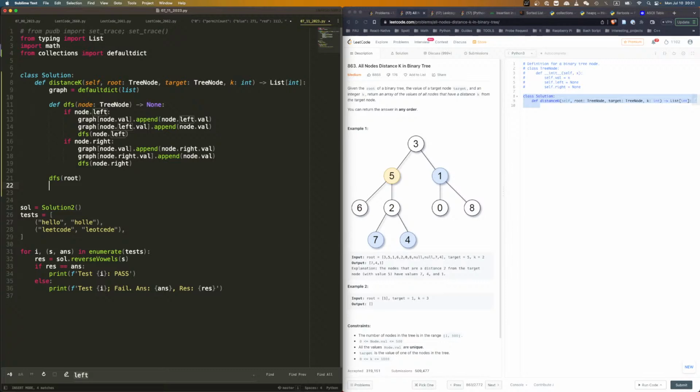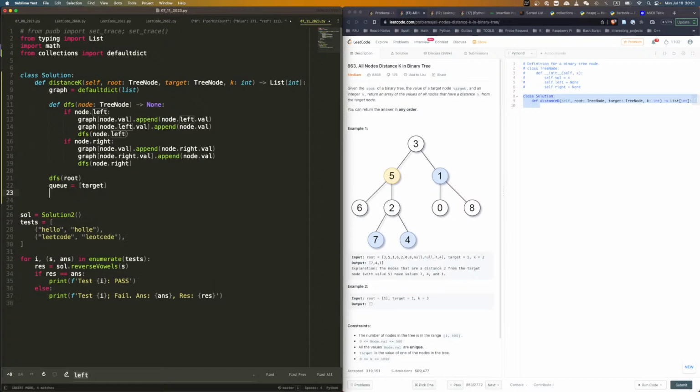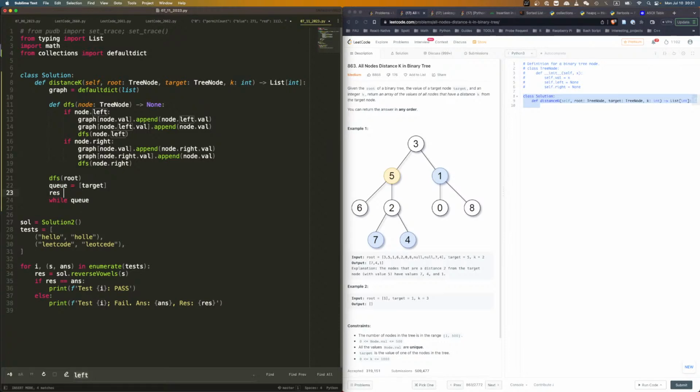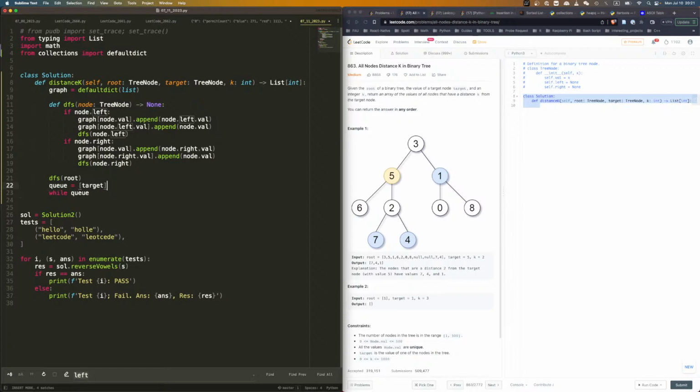I will just call q equal to target. All right, and while q, we don't need a result.